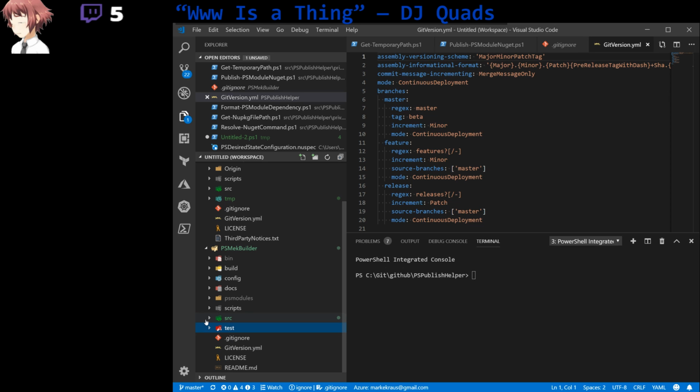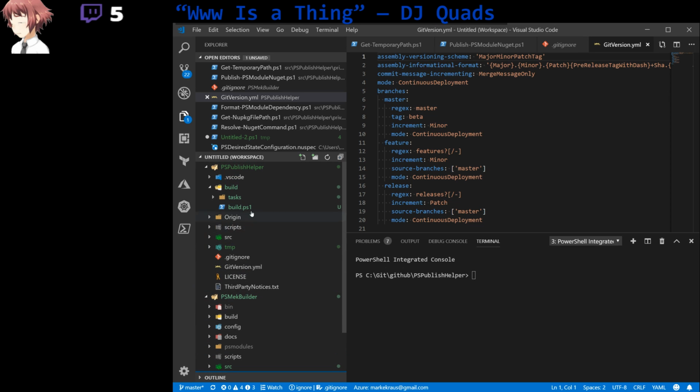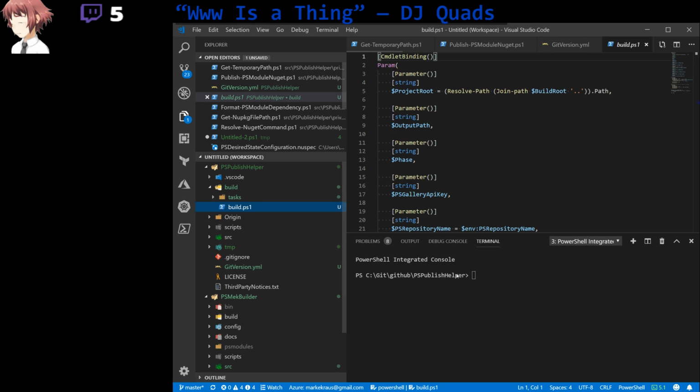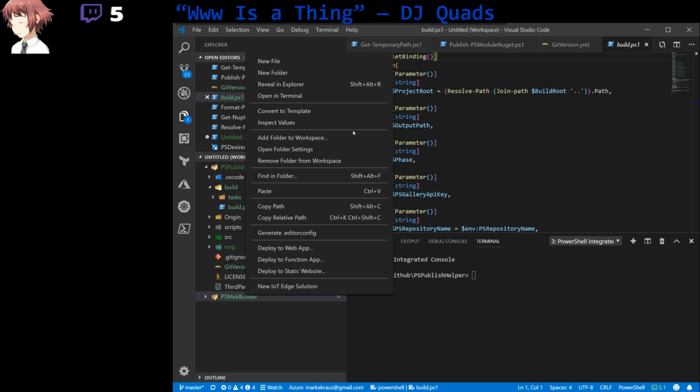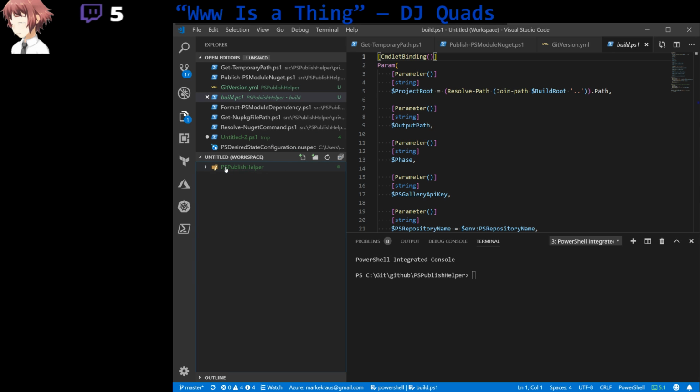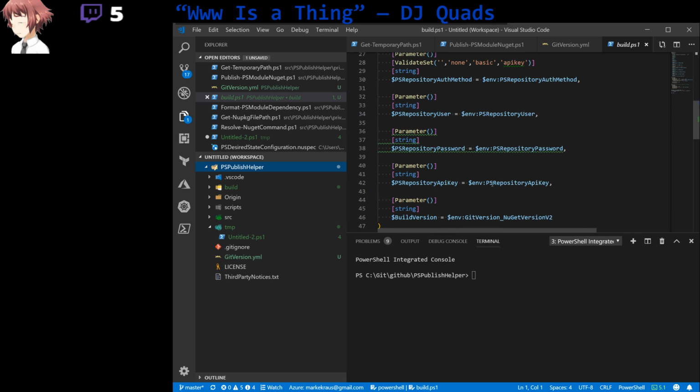Yeah. At least to get us started here. So this is the build script that we had. Let me see if I can remove this from the workspace. Remove folder from workspace. There we go. Just to keep it simple, so I don't accidentally edit the wrong files here.